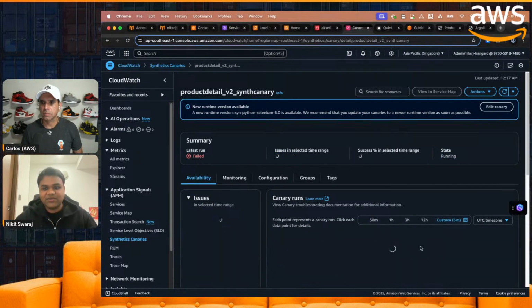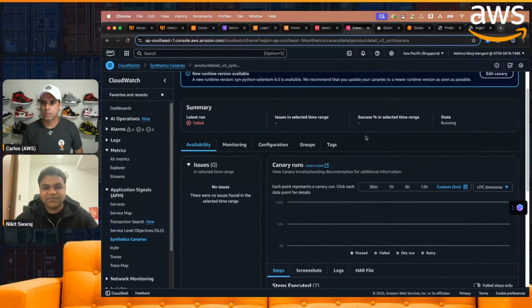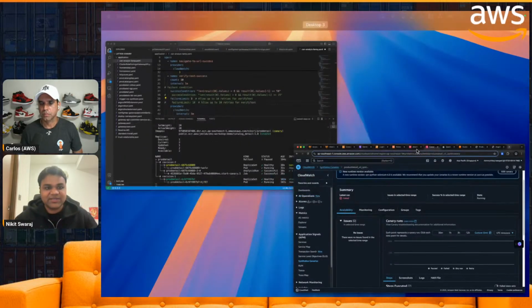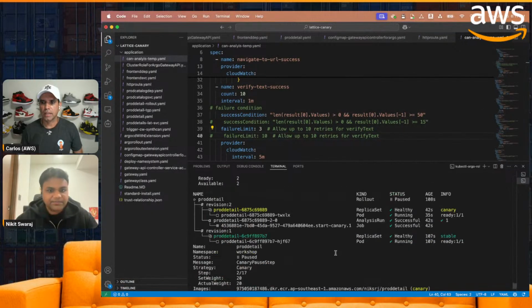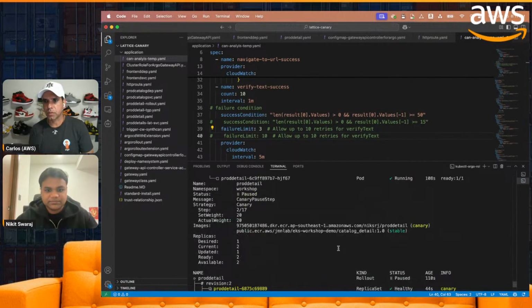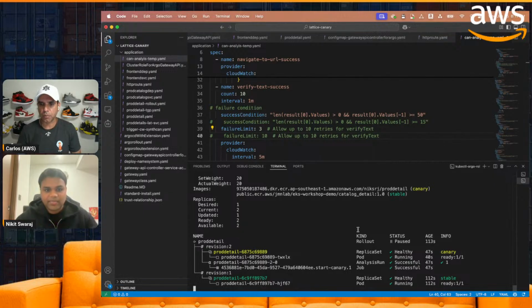I will verify the success percent. If it's less than 50%, then it will abort and roll back. Let's see, it'll take some time. Less than 50% over the 5 minutes, whatever interval you configure in the YAML file.